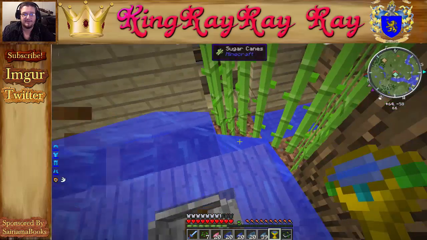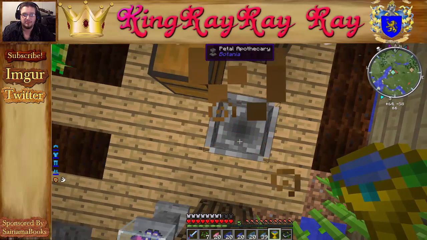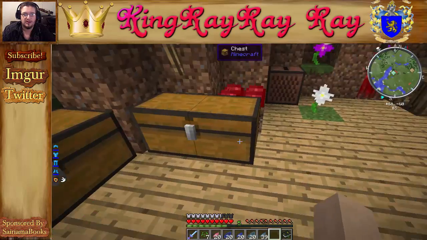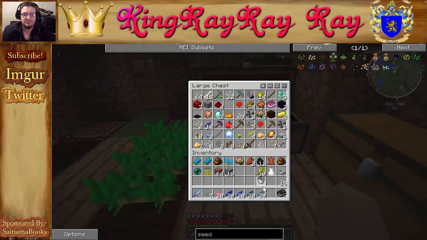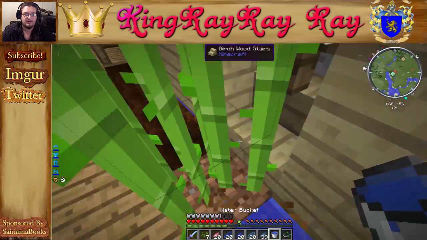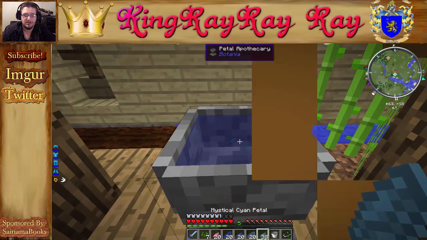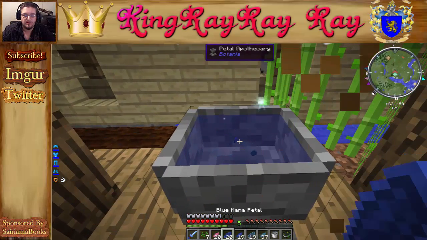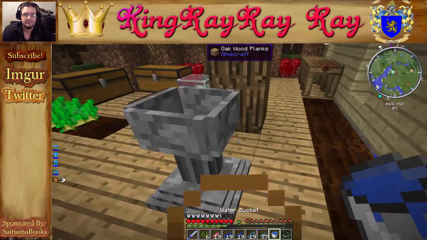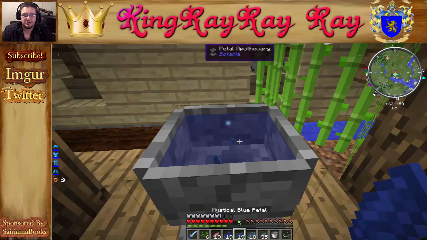Okay, so I can't click it with the Emperor's Chalice as I thought I should be able to. That's kind of stupid. I guess I'm gonna have to use a bucket this time. Come here, your water. Alright. One, two, one, one, one, one, and then there we go. Oops, make sure I've got two.